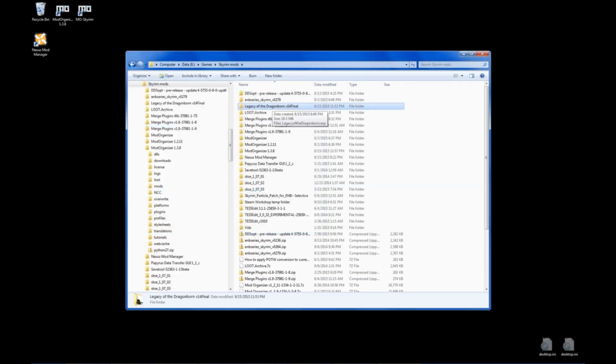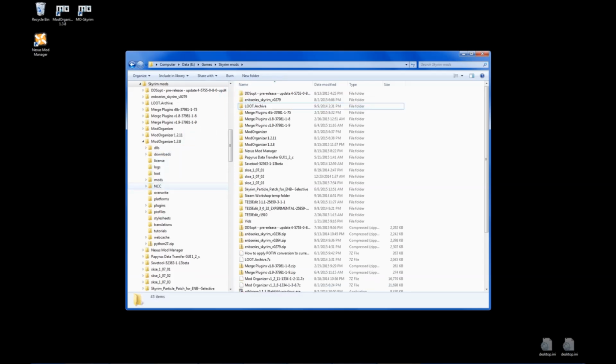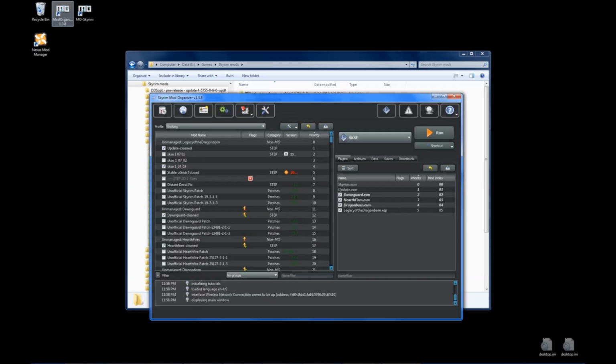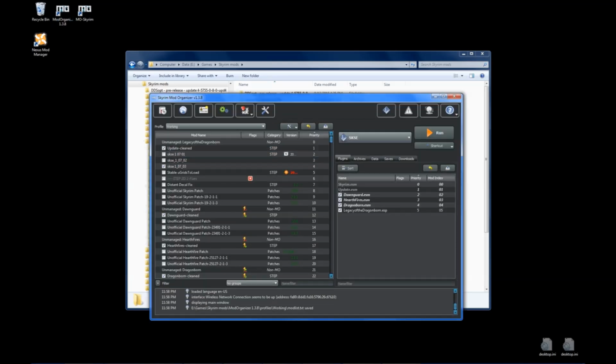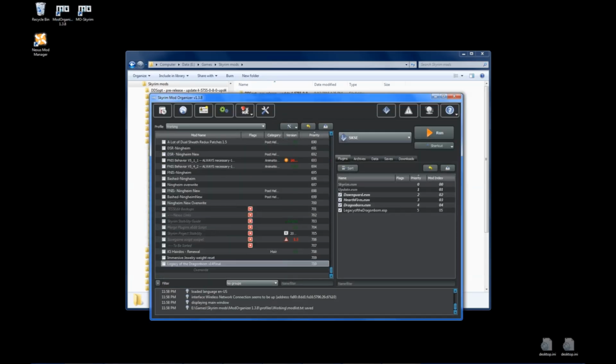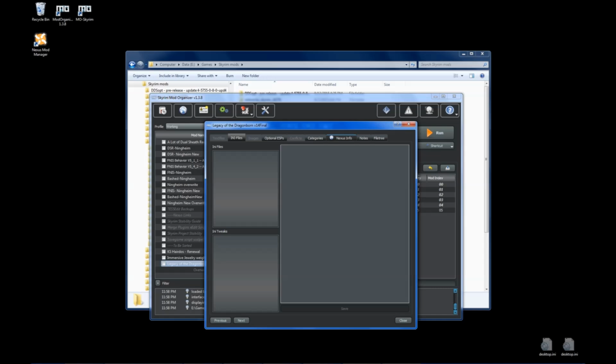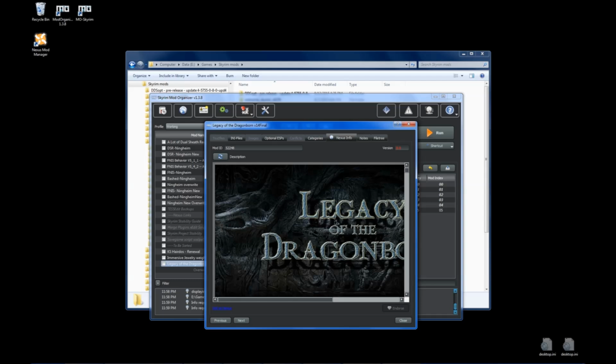If you are using Mod Organizer, browse to your Mod Organizer main folder, then find the Mods folder, and move the entire folder, not just the contents, into the Mods directory. Launch Mod Organizer, and the new folder will appear at the bottom of your load order on the left-hand side. Right-click or double-click it to open the info box, and select the Nexus Info tab, and type 52248 into the Mod ID box.